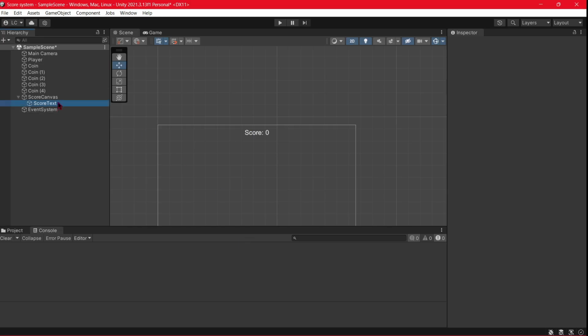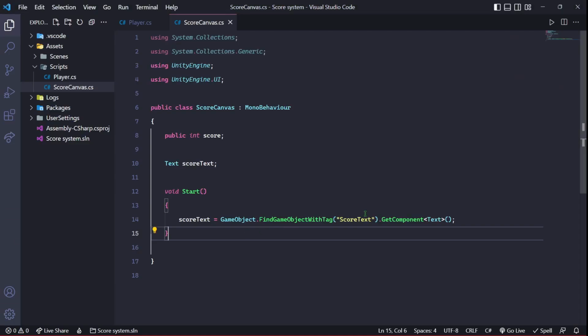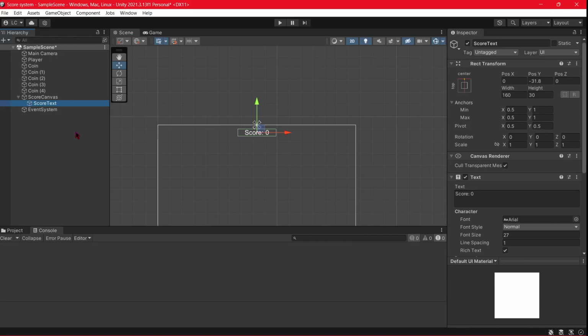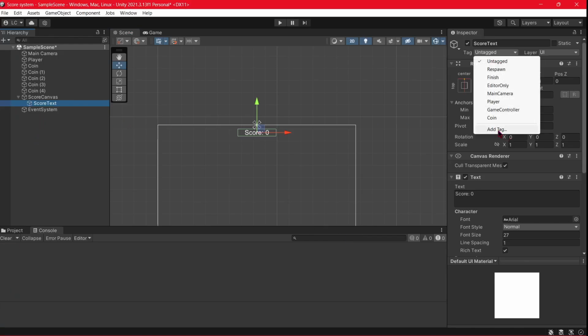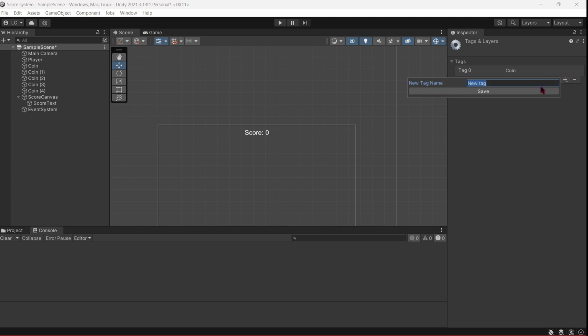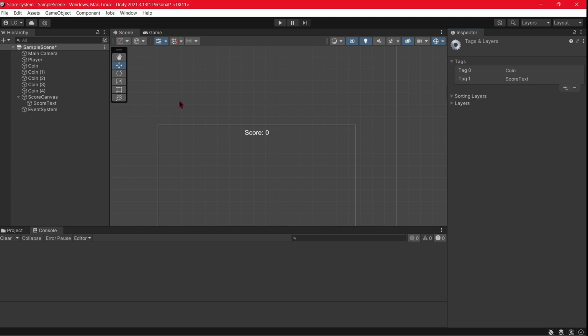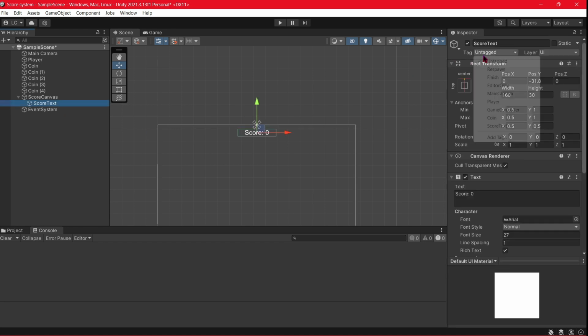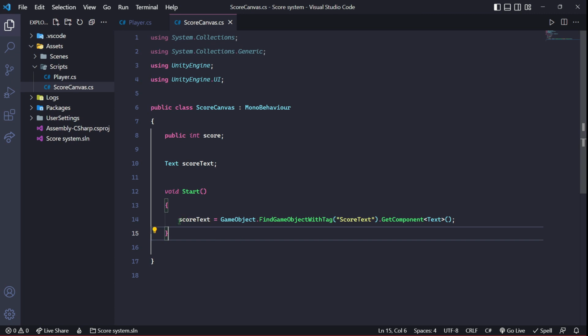Then we are going to put that tag, this tag score text, on our score text game object. So add tag, we click on the add icon and we put score text. Then we come back to score text and assign that tag. So now we have our score text and we can make anything we want with this.